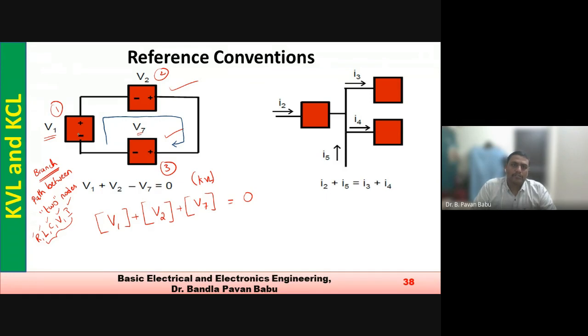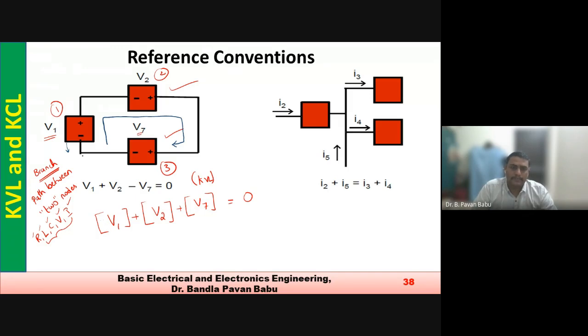Then what about the polarity of this V1, whether we have to go with plus V1 or minus V1? Let us see. Suppose we are considering this direction, then what is happening in this particular branch? Don't think it is just a box, it is any element. It may be a resistor, inductor, capacitor, or a combination. Anything is possible here. For that particular element, whether we have to use plus polarity or minus polarity.